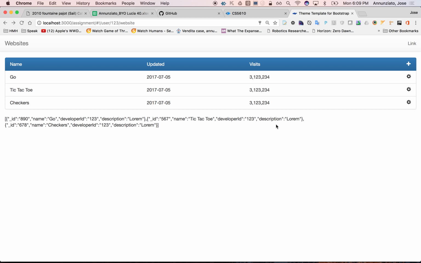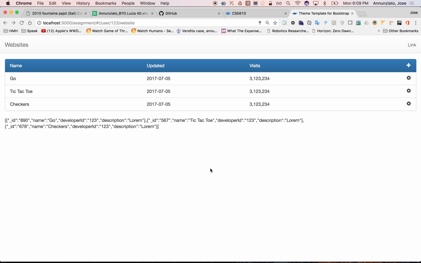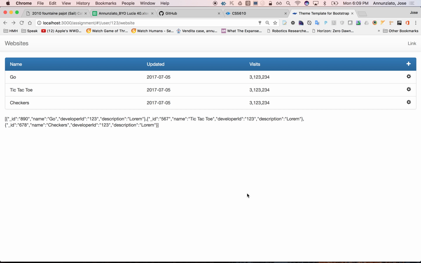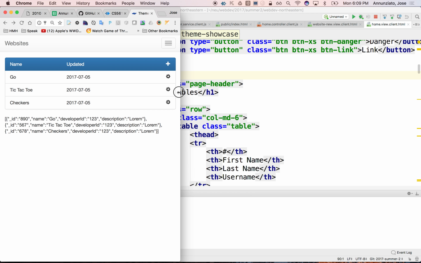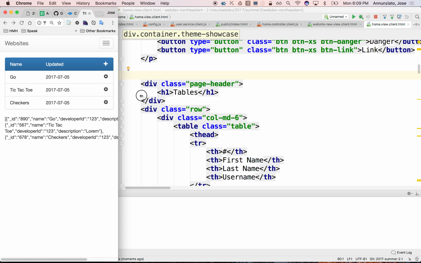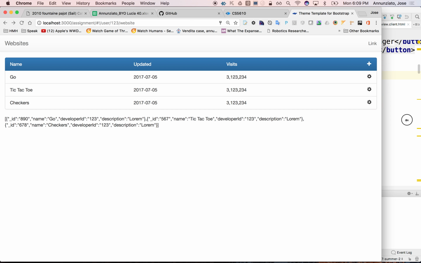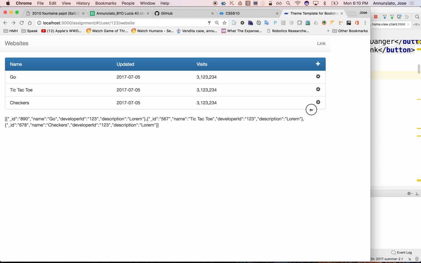All right, so let's talk about being able to reuse content. Notice that in the list of websites, we have four columns, and as the window becomes smaller, the columns disappear, and you're left with fewer columns because they don't all fit.